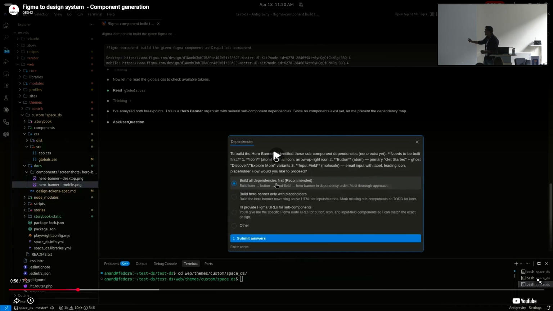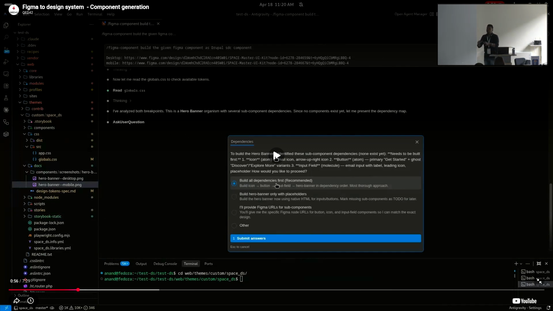And on the screen, you can see right now that a pop-up is there, which is asking the developer that a button, a button icon, and input field are dependencies of this component, which do not exist inside your design system right now. If they existed, it would have reused them. But as they don't exist, it's asking if you want to create a new component out of this, which is recommended. If you don't want to create them, do you want to leave them right now or create a placeholder for now? Or do you want to build these subcomponents inline to this particular component itself?